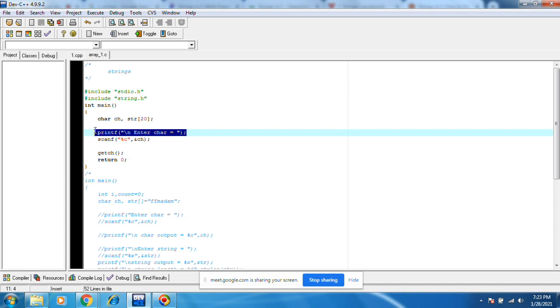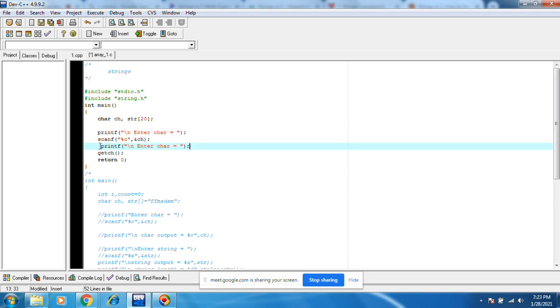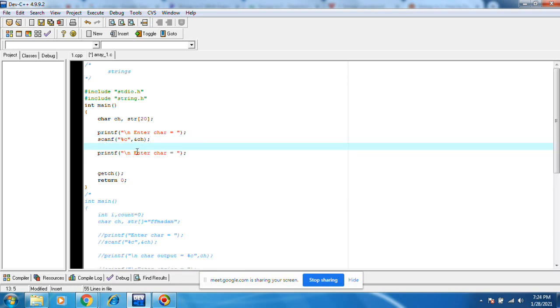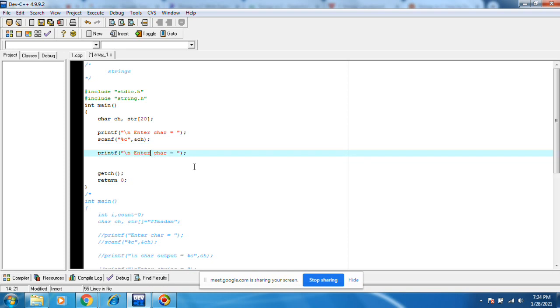And then printf "entered character equals to %lc", and then ch comma ch. This is the character declaration, reading from the keyboard.